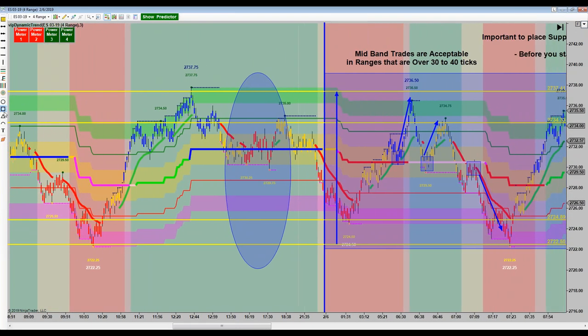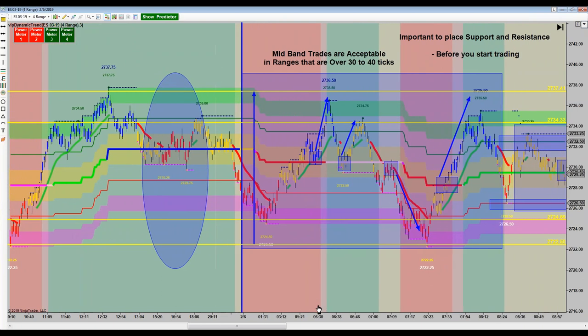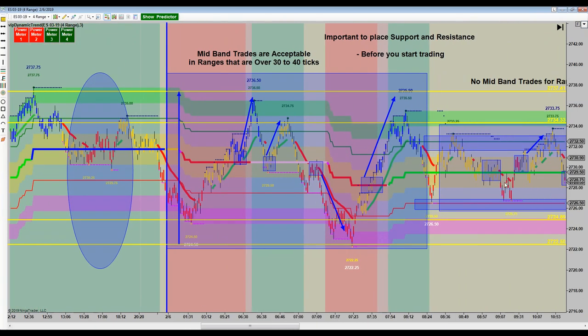You might have thrown a little box on over here. I don't know that we caught that. It happened fairly quickly. There's another one right there, which turned into being long. By the time the mid-band had stair-stepped down here, there's a ton of meat on the bone between here and here. Your risk was only down to here, and it popped up almost to the top of the range. So that was your fourth trade in the session. And then it went into that sideways motion right here, where it was a tight range.